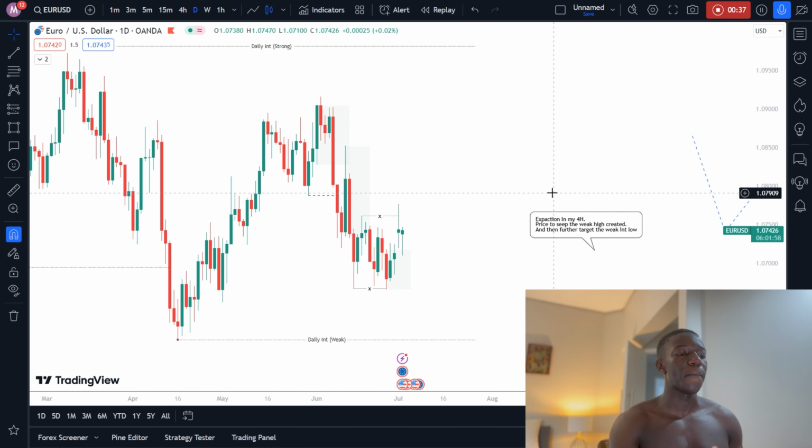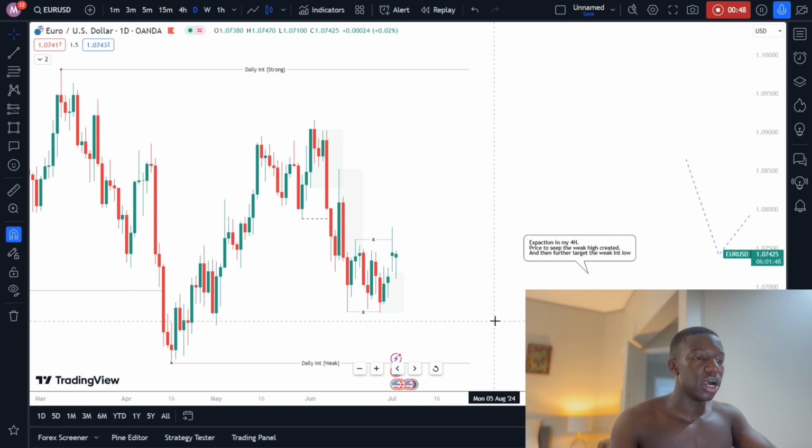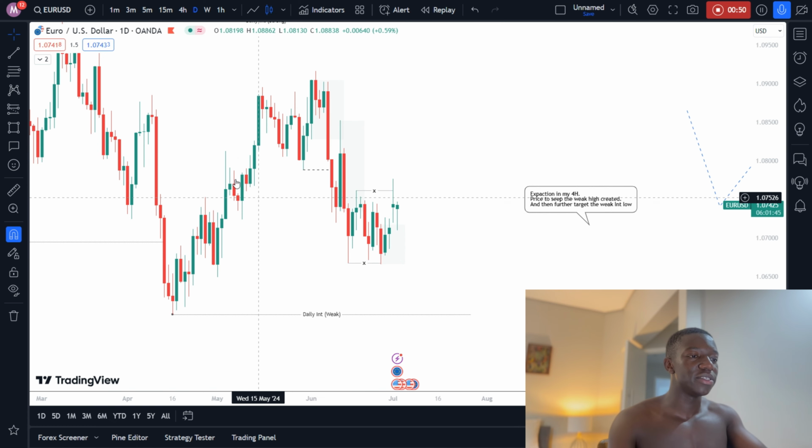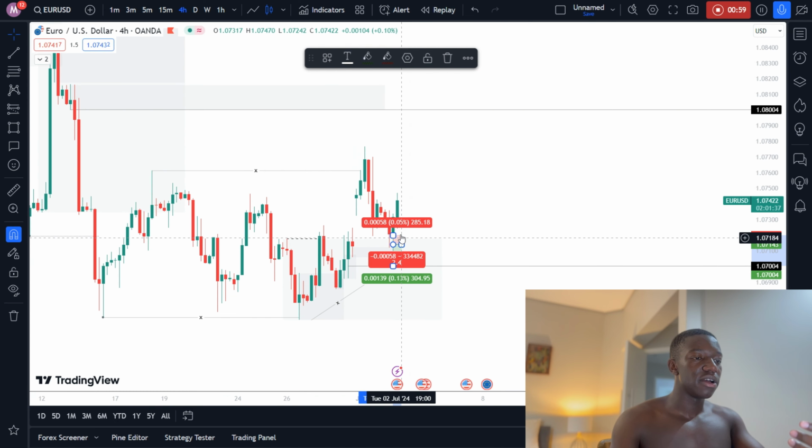This is how trading really is. The results are very random. You can't be guaranteed to get something. But let me tell you exactly how my day went and what I was looking at. So on EUR/USD, I was looking at the daily. There wasn't much for me to look at. There was just a bearish candle, but it couldn't help me much. And then I dropped down onto my 4-hour time frame.